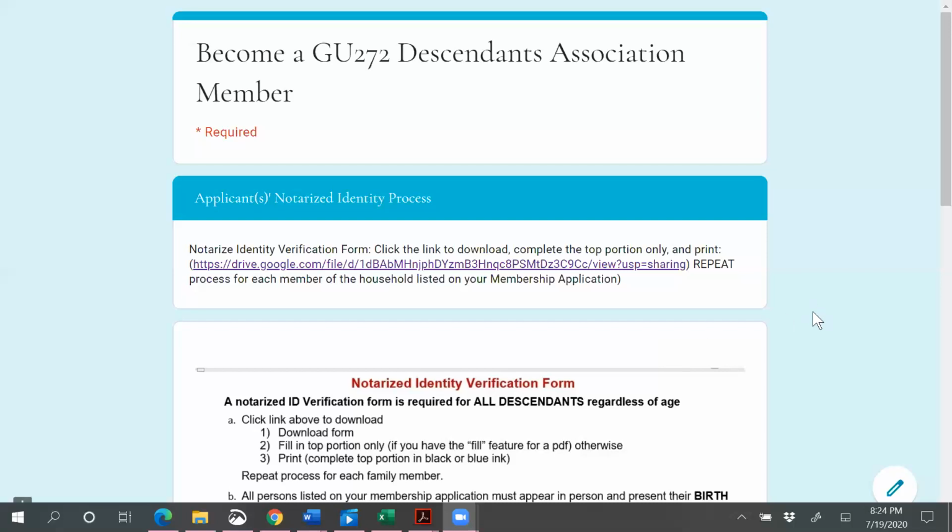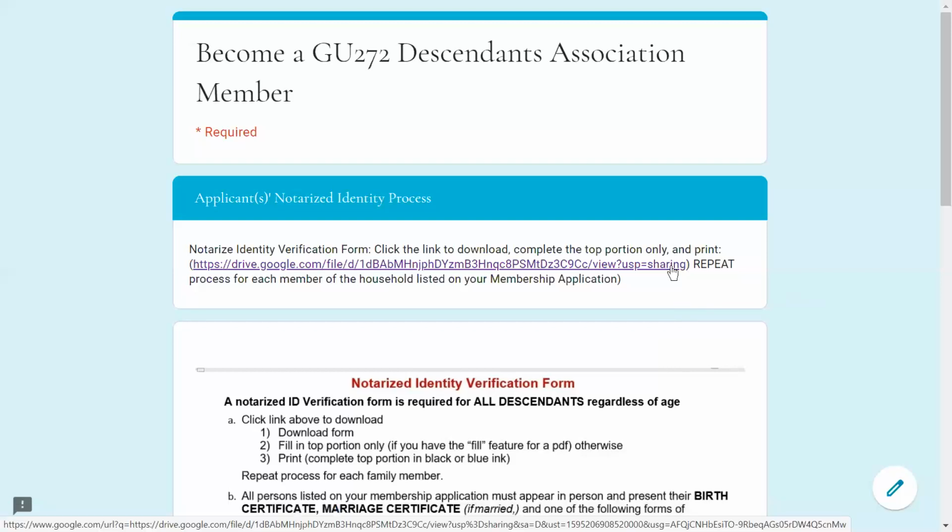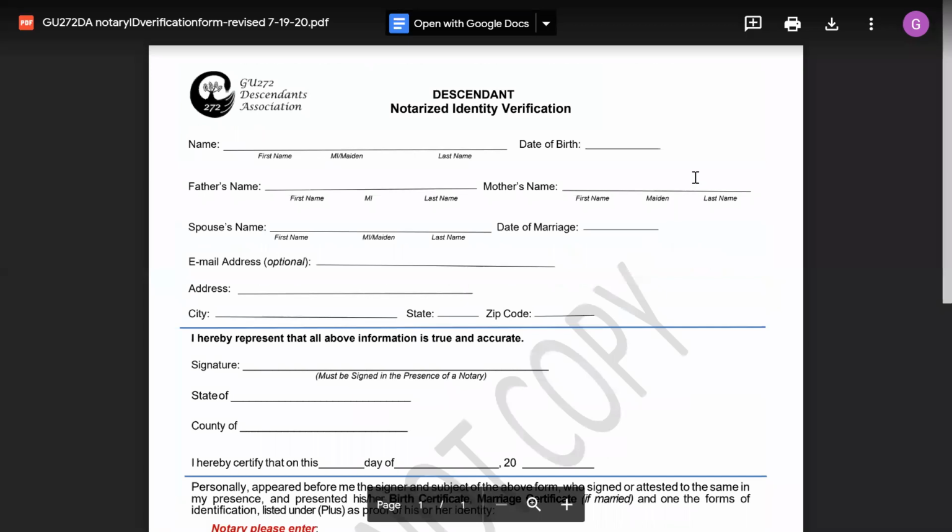So to begin, you simply click here on the link, and the link will take you to this form, and the form is a PDF form, and you simply download it.